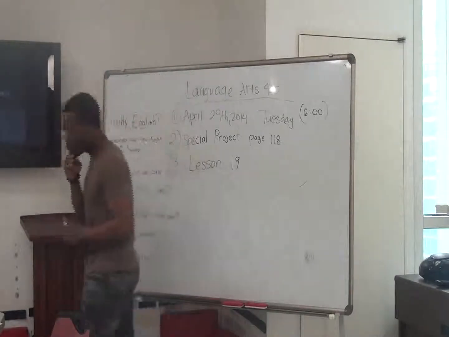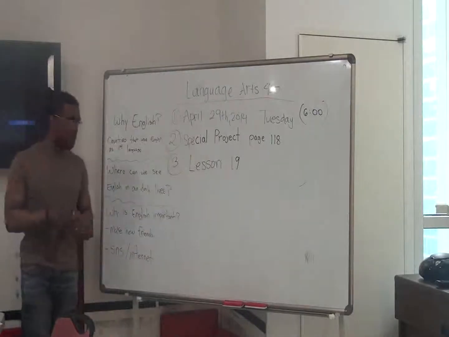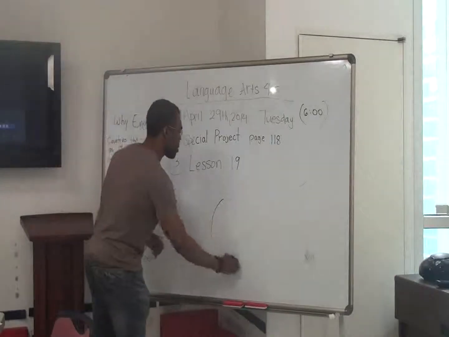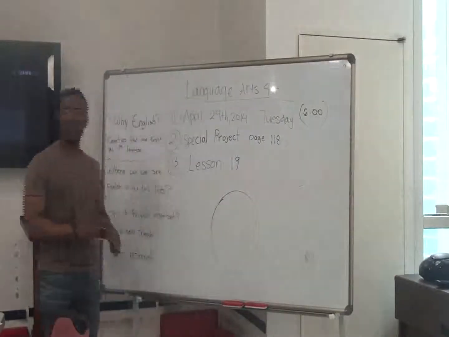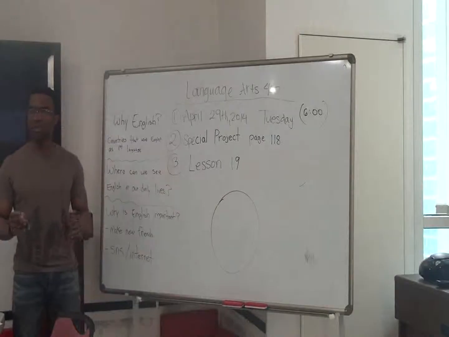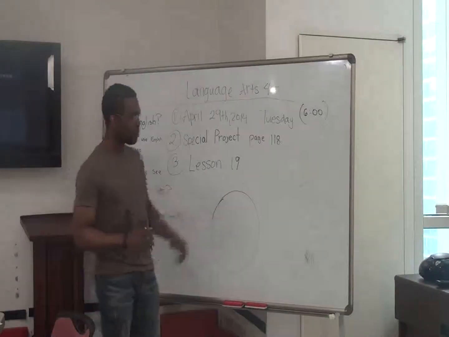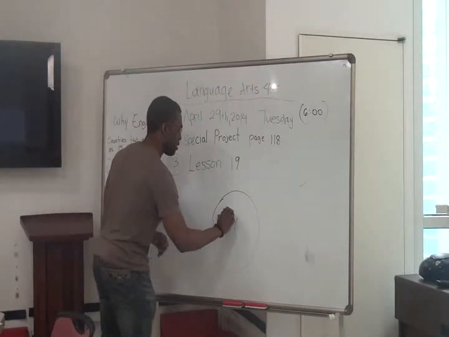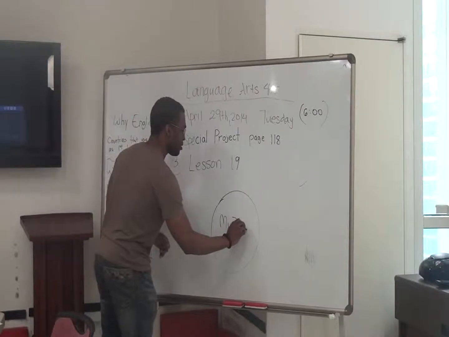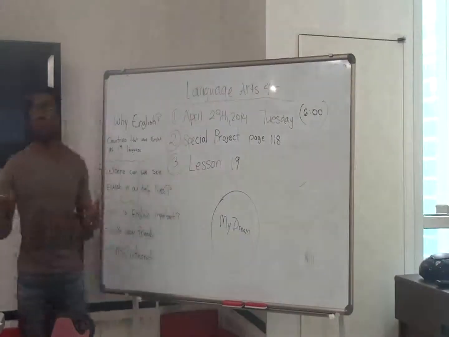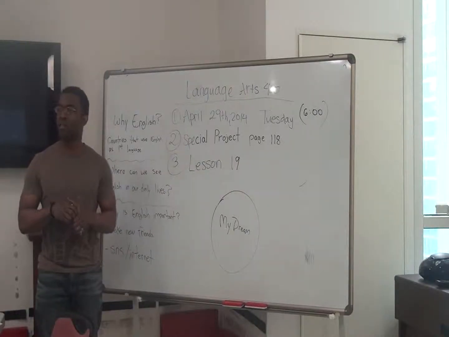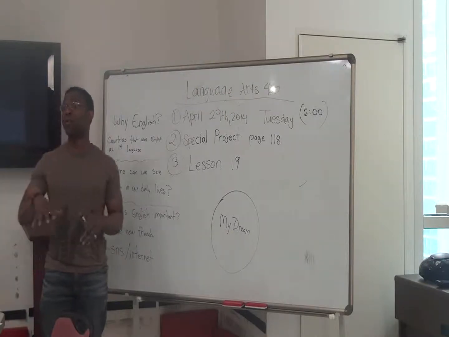Okay? Alright, so this is what you're going to do. As a rough draft, you're going to make what's called a mind map. Do you girls know what a mind map is? Okay. So, in the middle of the mind map, we're going to put this topic: My dream. Your dream. What do you want to be after you graduate from high school and you go to college, university? What do you want to become? Think about it. It's time to think about it while you're young.